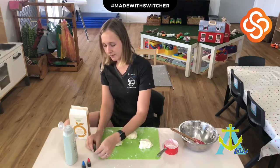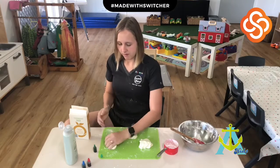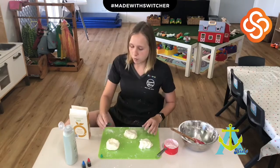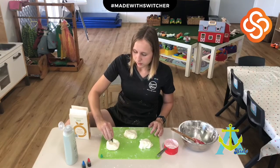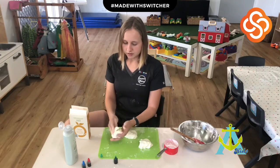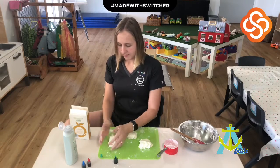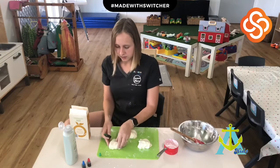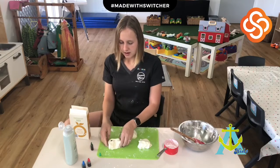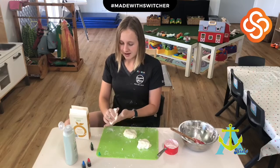So I'm going to take my cloud dough, put it into a nice ball. Perfect. And then I'm going to pop my thumb in the middle there just to make a little hole. And I only want one drop to start with, because as we know, food coloring can be quite strong. So we're going to knead that in. All right. So let's do another couple drops. And let's get this cloud dough looking green.